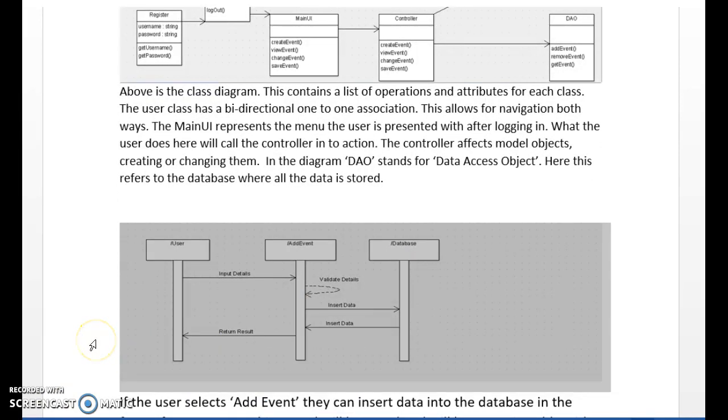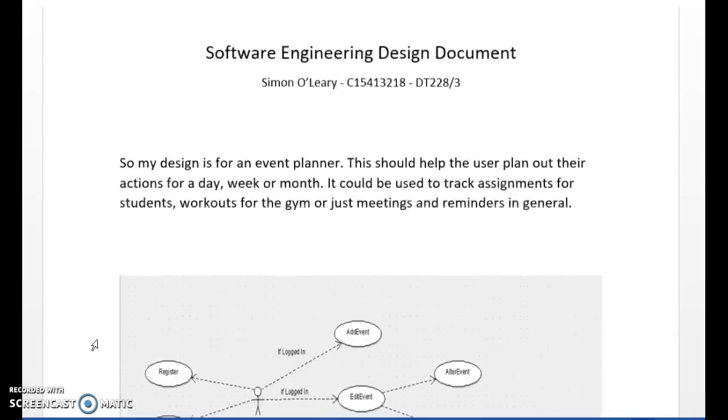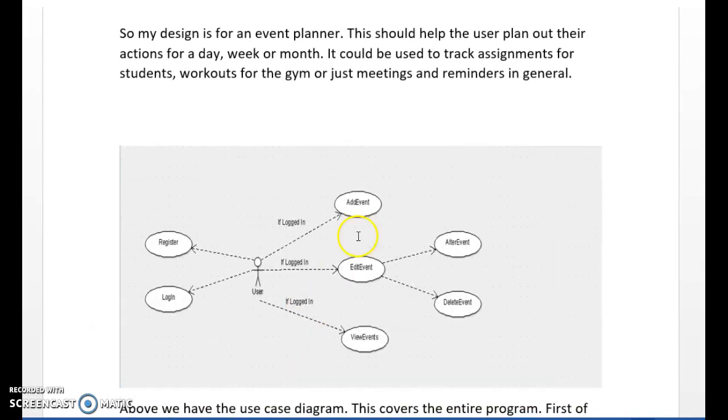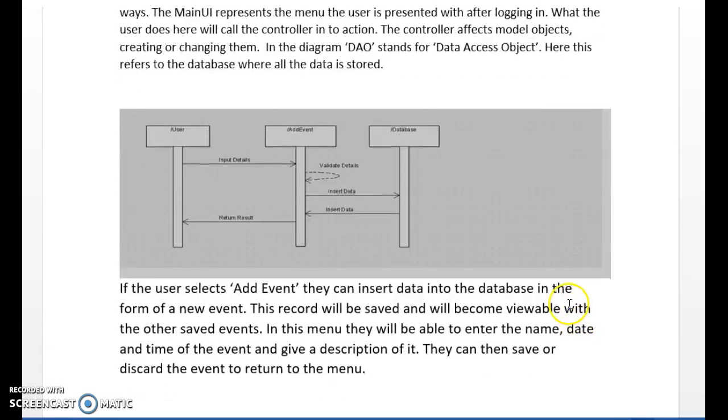Right, so next I'm going to show you the sequence diagrams. As we can see here, there's three use cases. So I'm going to show you the three sequence diagrams, although edit event is divided into two, alter event and delete event. First up is the add event sequence diagram.